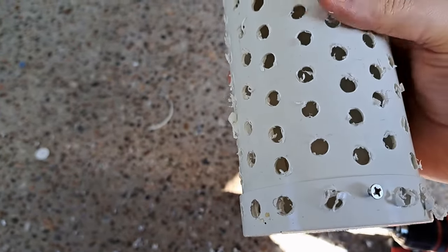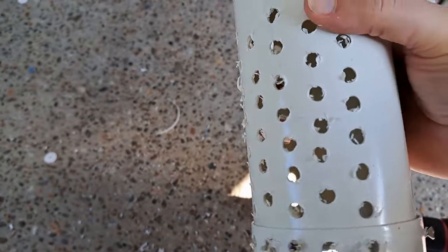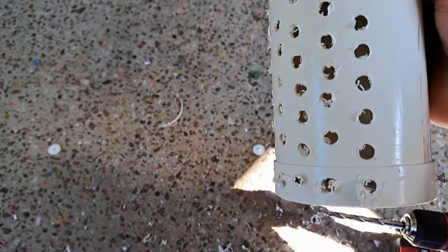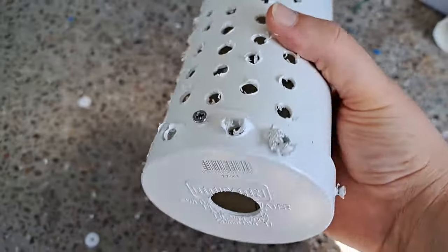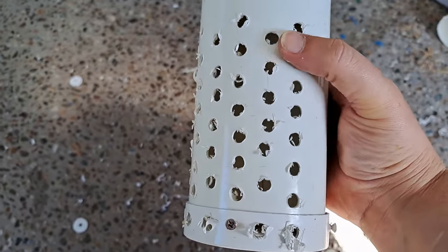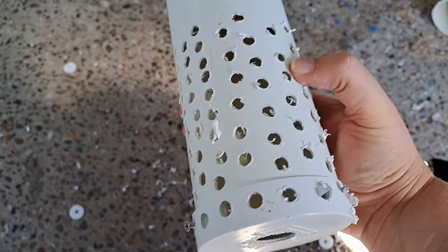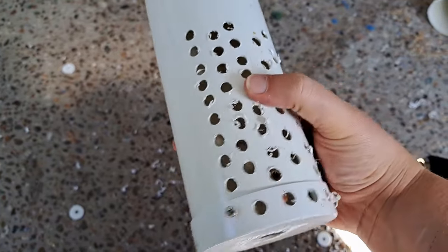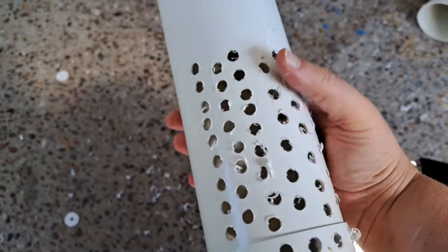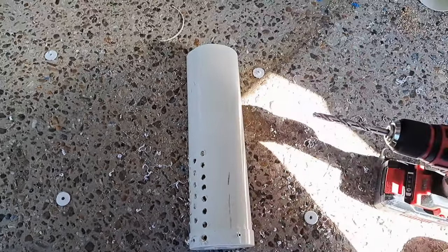Now, some people do use their electric saw and cut lines. It's nice, neat, clean, and looks nice. But not everybody uses an electric saw. I personally don't, so I'm more than happy to go with the drill and then just go through. And as I said, take off all these edgy parts, because we don't want that to go through the filter. And we don't want that to go to the fish, because if the fish start eating that, it can get caught in their digestive tract, and all those yucky things. So yes, I'm going to continue drilling and get it ready to put in.